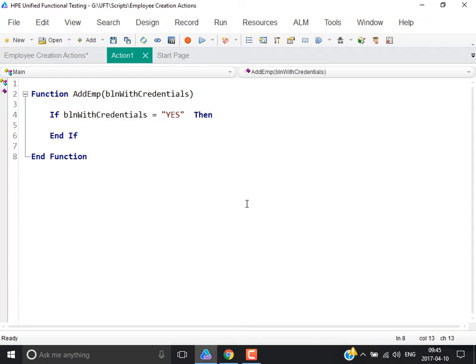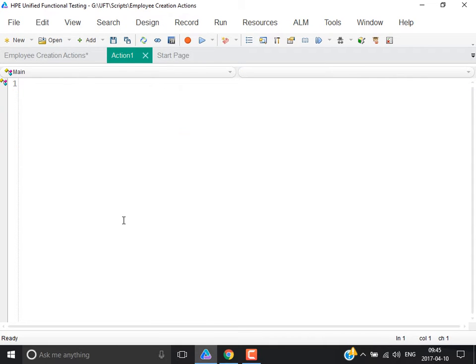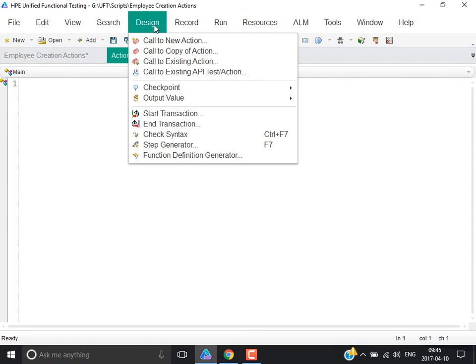Okay. Now, assume we already have the login, right? I will open that login action. In this flow itself, I need to log in as an employee. Since I have the login action, I'm going to call the login action here.